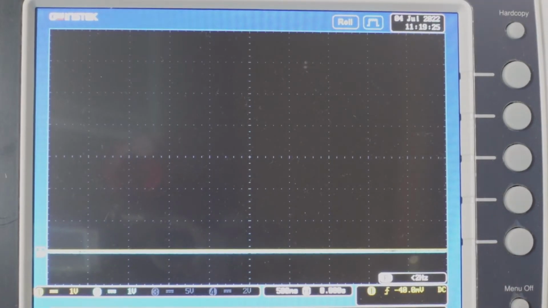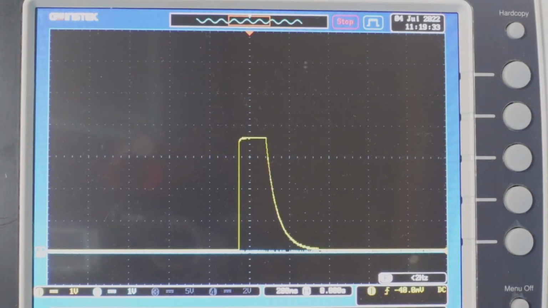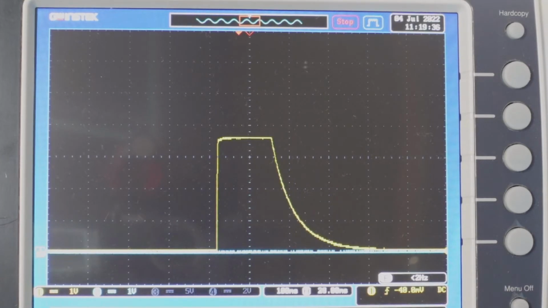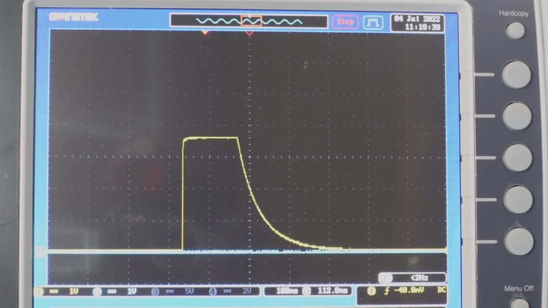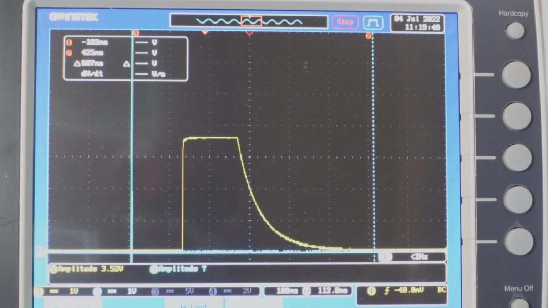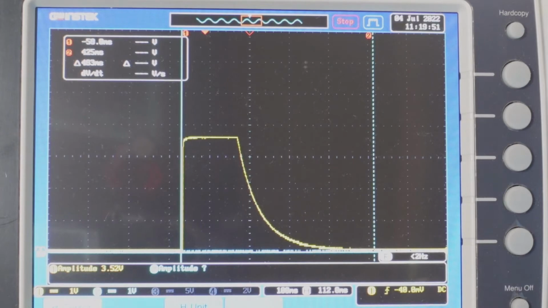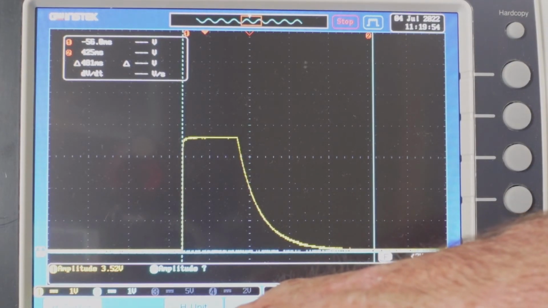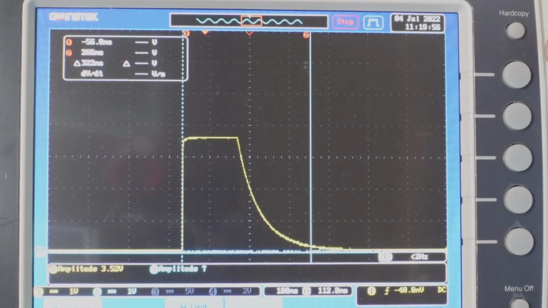Now with the duration set to around about the middle, and with the decay set to maximum, giving us an envelope approximately 322 milliseconds, about a third of a second long.